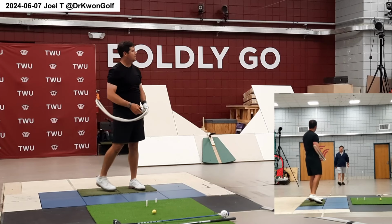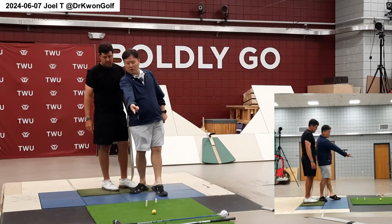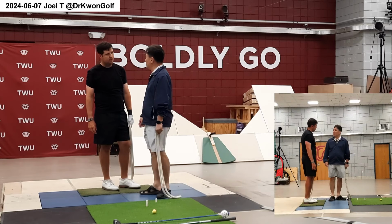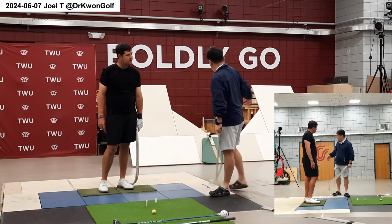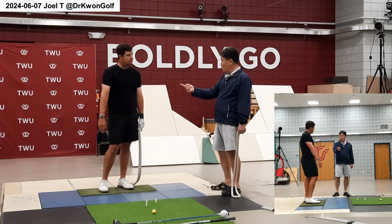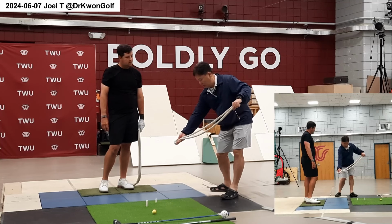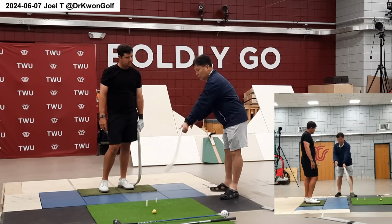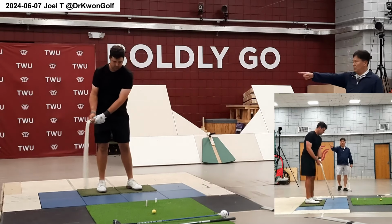One image that may help is when you swing, let the end of the rope go more that way. Reach out more. It doesn't mean you need to pull your body, but when you let the rope go, make a big arc here. When I watch from this direction, the rope should appear long. But if your hand goes too early here, then you're dragging the rope, so it looks short from this way. So when you let the end go, then it appears long. So make a large arc.